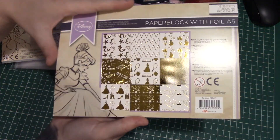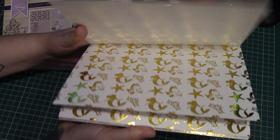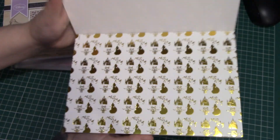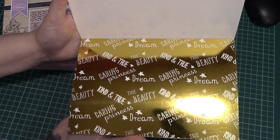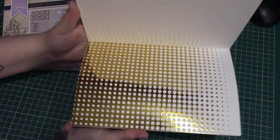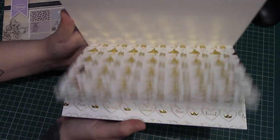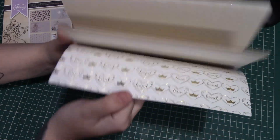And again there are cutter parts at the back. To go with that one I bought the foiled version as well. I believe the 6x6 in All Things Washi is the same as this, so you've pretty much seen the same. But all the bits I've been getting from All Things Washi coordinate with all of this, which is really good.